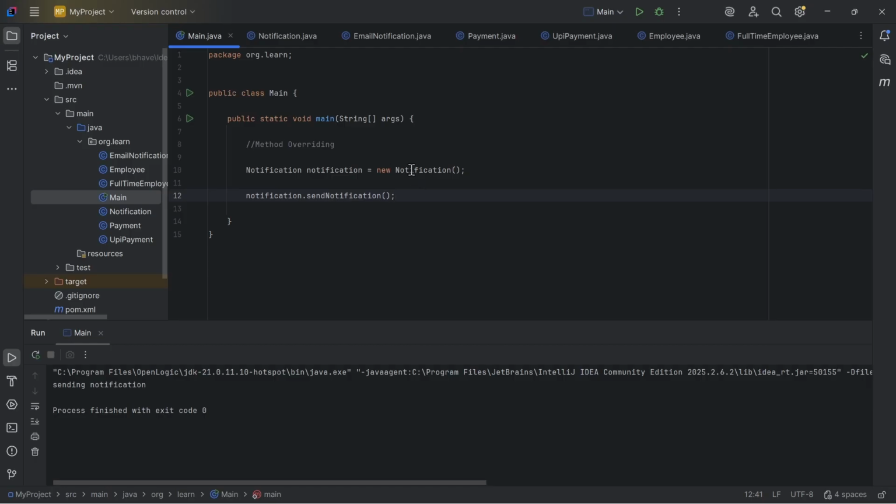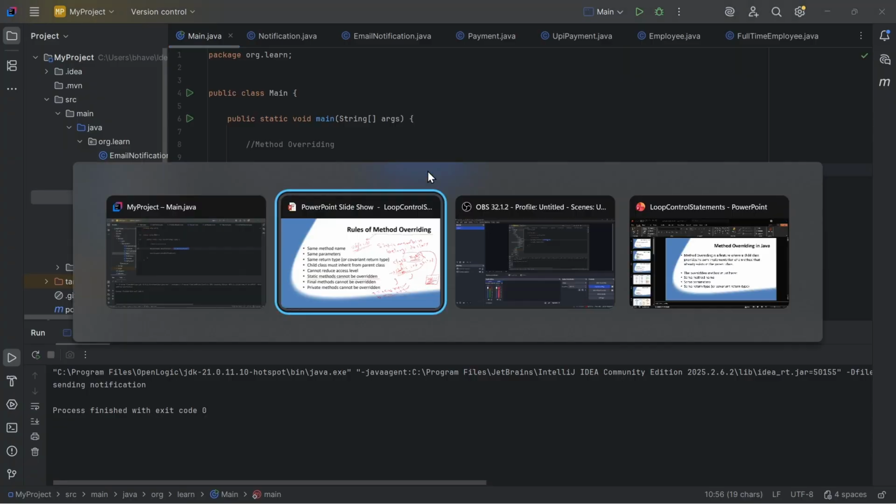Since we have overridden the method in the parent class and child class, if you are using the parent class here, then the parent class method will get called. If you are using the child class here, then the child class method will be called. As simple as that. That means this concept, method overriding, is somewhat related with the objects. See, new Notification. That's what I was telling here.